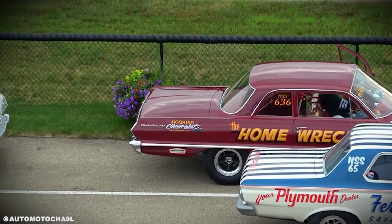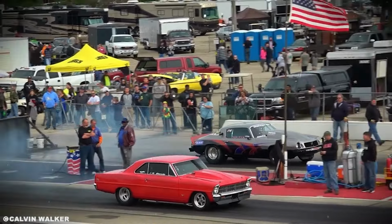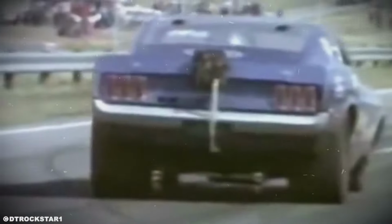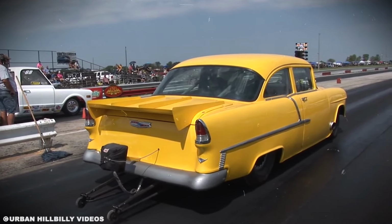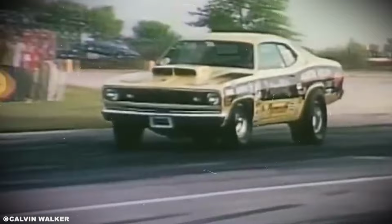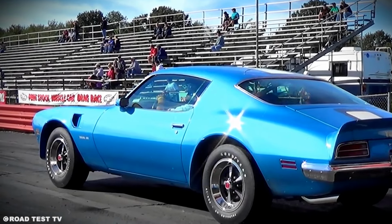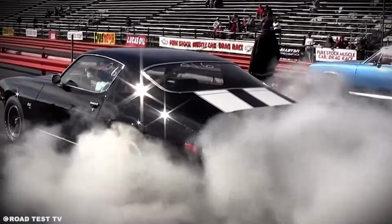To understand why Pat Musi's discovery was so revolutionary, we need to travel back to the late 1970s pro-street scene. This was grassroots drag racing at its finest: wild, barely controlled, and constantly pushing boundaries. Pro-street cars were street-legal machines transformed into quarter-mile monsters. We're talking about Camaros, Mustangs, and Novas, with massive tunnel ram intakes poking through their hoods, fat slicks barely contained by tubbed wheel wells, and enough horsepower to tear the asphalt off the starting line.